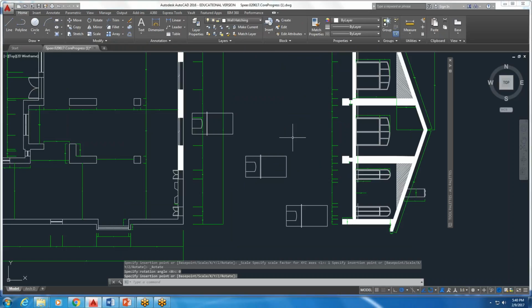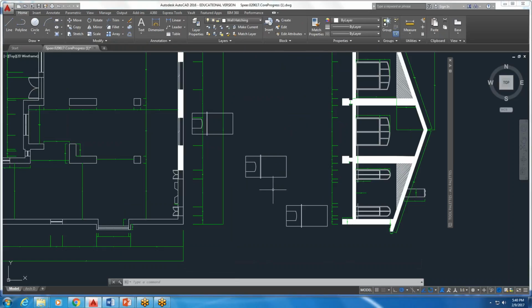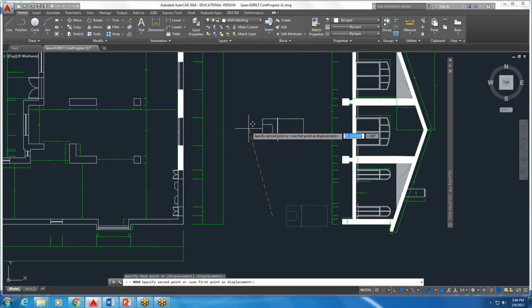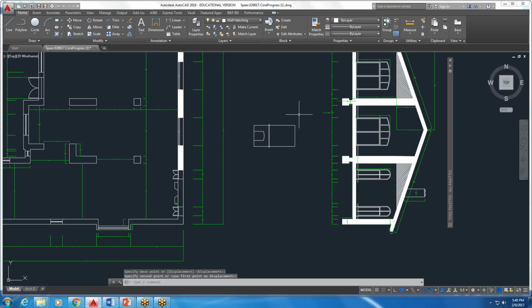That is the fastest, cleanest way to fix what you've already done with your blocks without exploding them and starting again from scratch and typing block and then choosing the insertion point. So I'm going to delete this fireplace and this fireplace because I got too many fireplaces. And I'll move this guy. We've already corrected him, so now I have to find another bad block. So let's see if this guy's a bad block.